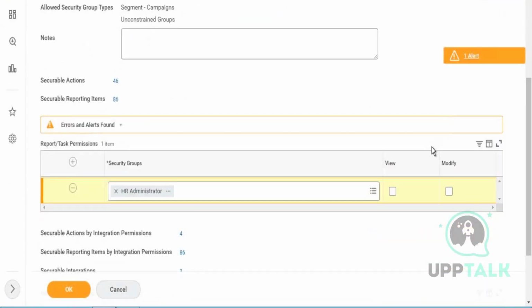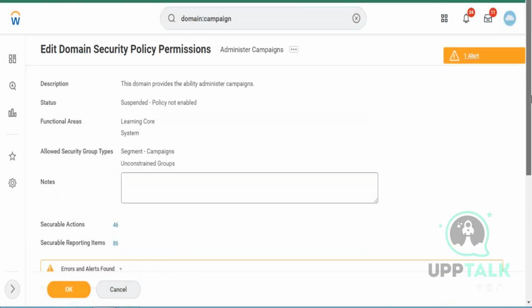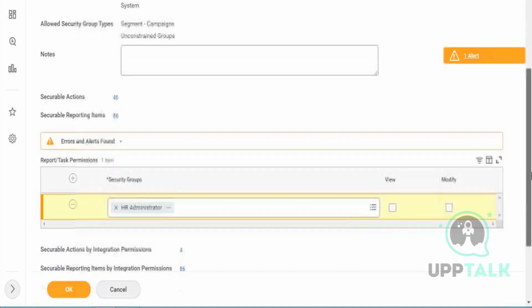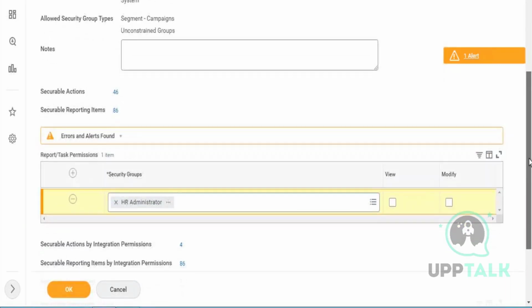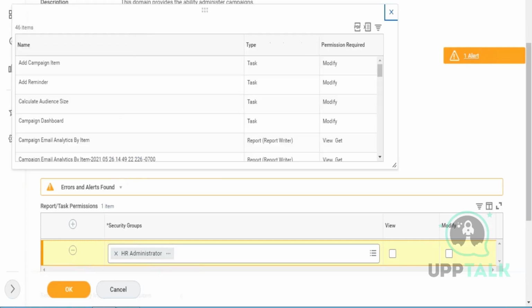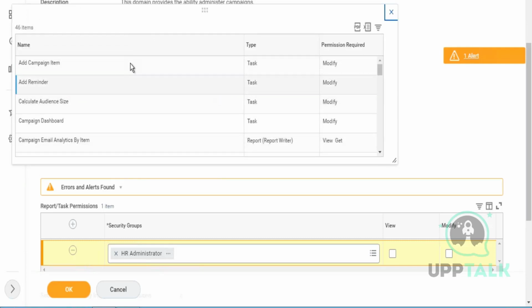In this one you have securable actions. If you go to the list, these are the tasks related to campaigns.